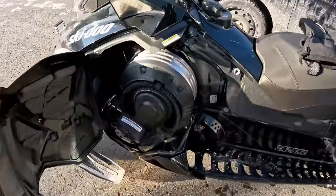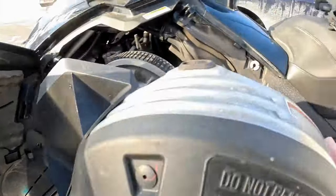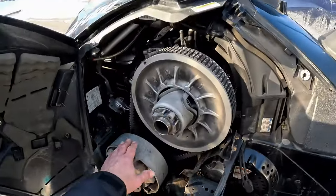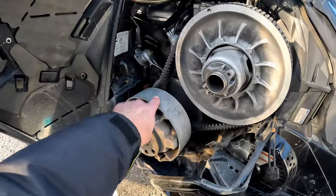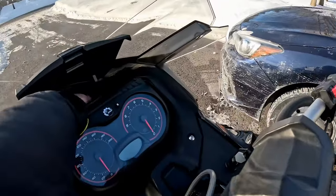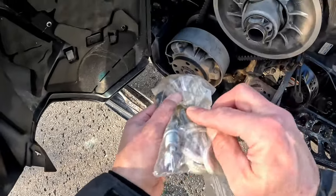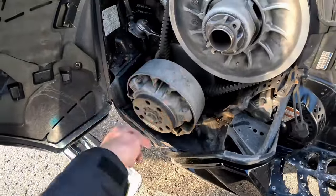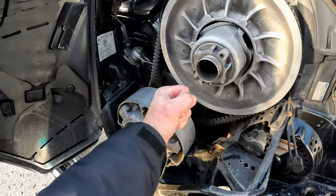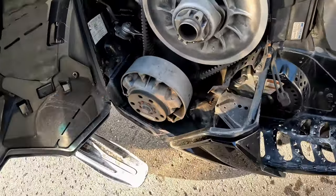Okay, we're in a bit of a hurry this morning, but I want to show you guys something quickly before we leave. In one of my videos, I was explaining how I put a pole start because I could have started it by wrapping a rope around the primary clutch. This is the primary clutch. When you buy a snowmobile, you usually have a little kit. Yeah, there it is. A couple of spark plugs, a pull rope, and you got this clip right here. The clip goes on there. You wrap the rope in the direction of a tire going forward, that way. Don't wrap the rope around your hand, you just pull it, and then this gets going, right?